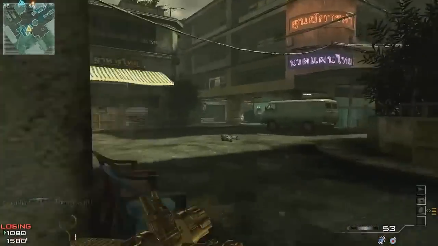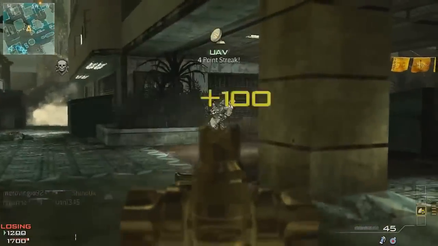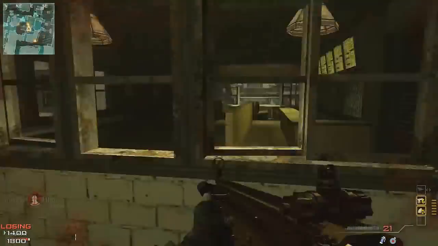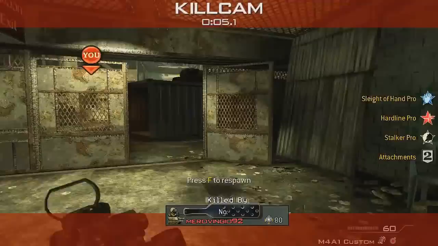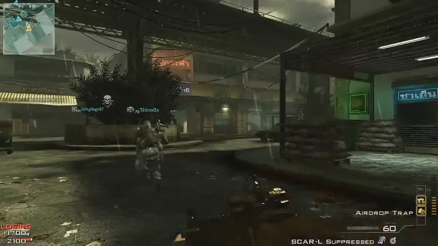Another setting is video, shadows, or how they look: medium, high, low, basic. If you've got a really high-end computer, you might want to run medium or high. If you've got a lower-end PC, maybe low is more suited for you. But remember, the lower you go, the more frames a second you get. That's something to keep in mind and consider.